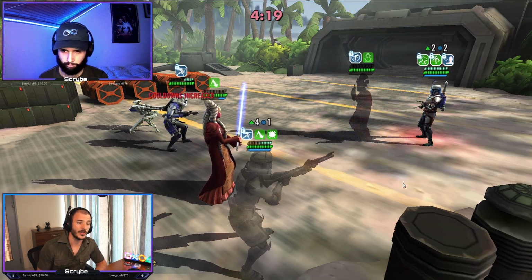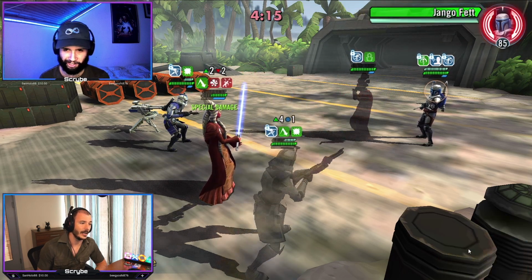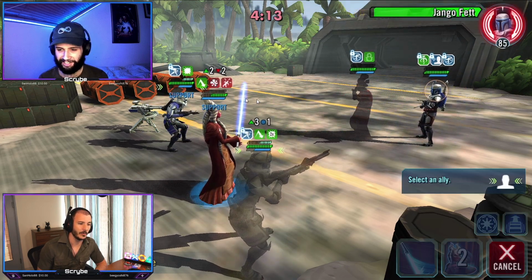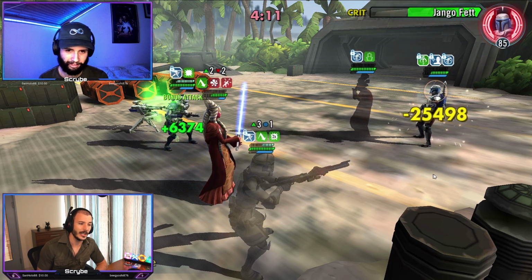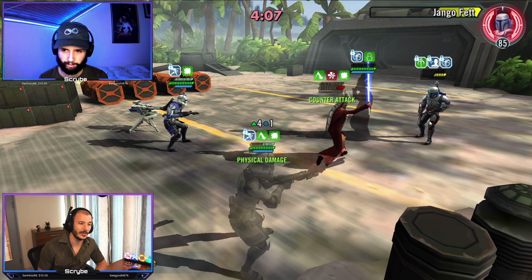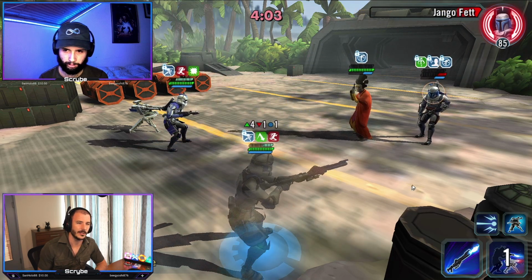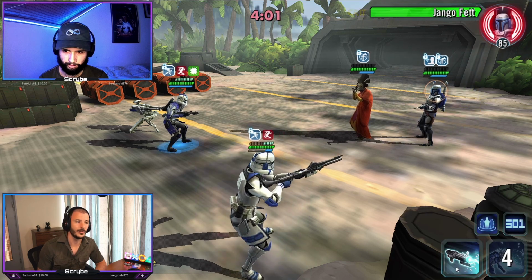We take out the first Nute, he gets his bonus turn, nearly kills Shaak T. And then here is where we get a little bit unfortunate, I believe. The heal immunity there stops us from regaining that protection. Django double taps Shaak T, and then Nute goes ahead and uses his extortion and kills her. So we lose a couple of banners there.